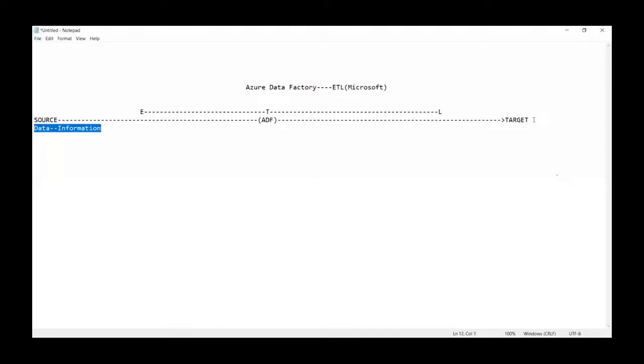We can receive, or we can get, the data from the following sources of data. What are the sources? The first and foremost source, obviously, is the database. A database is nothing but a place where information is recorded in tabular format, that is, in the form of rows and columns. That is called a table, guys.